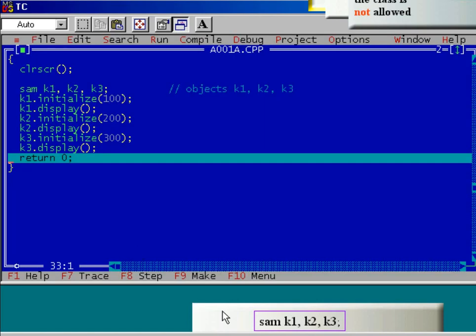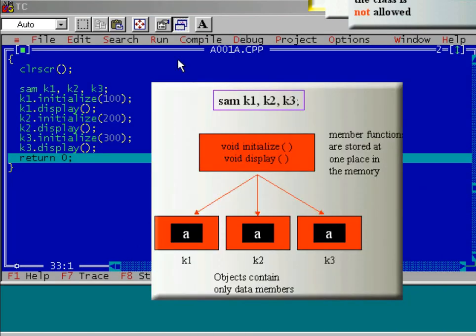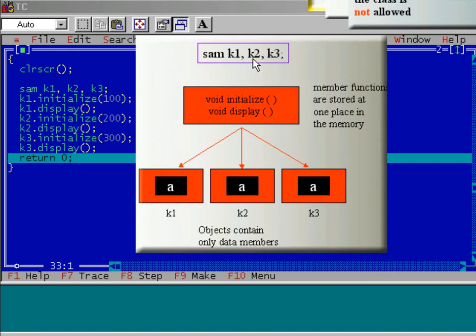Have you understood this concept? Let us see the diagram. Sam, K1, K2 and K3. This statement is creating three objects K1, K2 and K3. Each of these objects is having its own copy of data member. Is it clear to you? But remember one very important point. Member functions are stored at only one place in the memory.